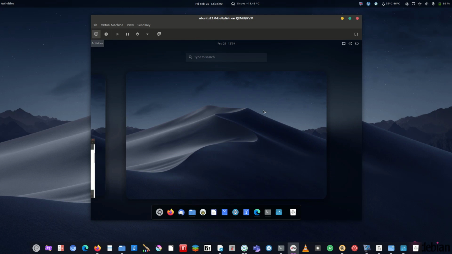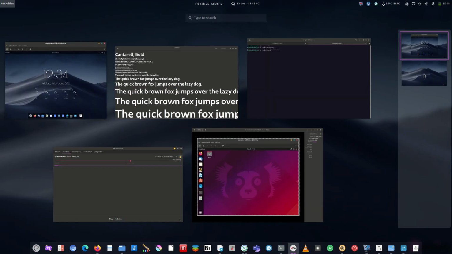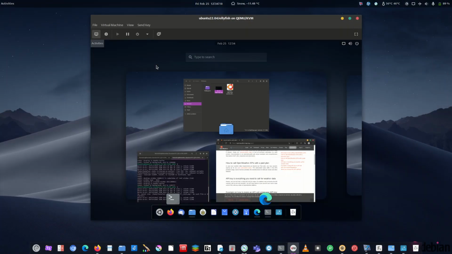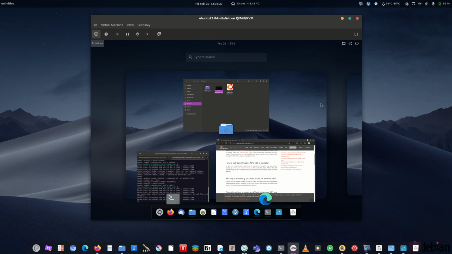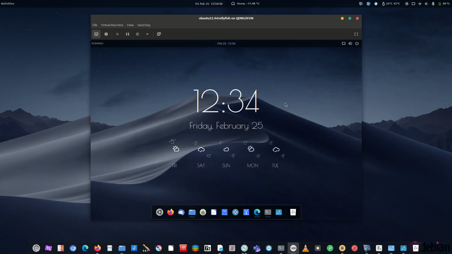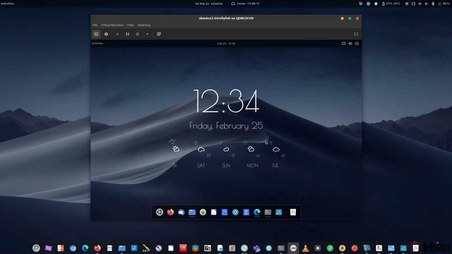Because this is a newer version of GNOME, you get the workspace switcher that switches in that way, which is one thing that's different between mine and the new version. But that doesn't really matter too much. That particularly wouldn't bother me all that much. You can use the mouse to switch between them. I think there may even be an extension that would revert back to how it was, but for me personally, I wouldn't even bother. Both of these ways of switching workspaces are pretty convenient, if I'm being honest, and fairly similar. So I wouldn't worry too much about that.